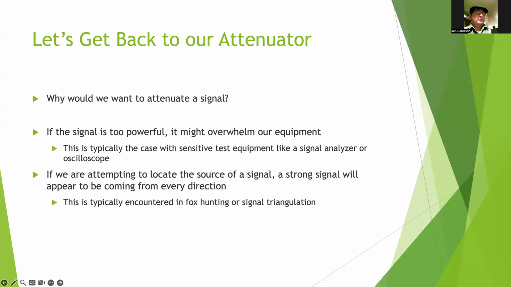Well, if your signal is too powerful, it might overwhelm your equipment. This is typically the case with very sensitive test equipment, like a signal analyzer or an oscilloscope. I was going to bring a tinySA in, but I didn't stop at home to grab my stuff, so I didn't bring it. A tinySA is a little tiny box. It's about this big, and it has an input and an output, and you can use the output to calibrate it. It'll actually generate a signal that you can pipe back into it and calibrate it so that it's measuring everything correctly.